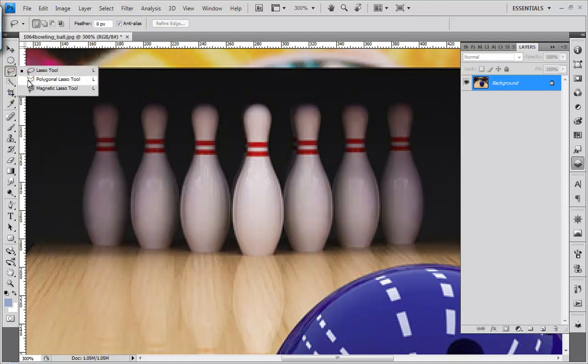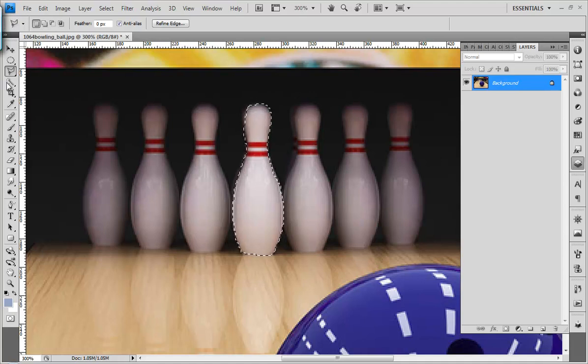And here, there's the polygonal tool. This one does straight lines, and I actually find it's much easier to use because I can just do incremental taps to select the shape. So I'm just clicking down at the points, and I find this much easier to use than the free selection tool.